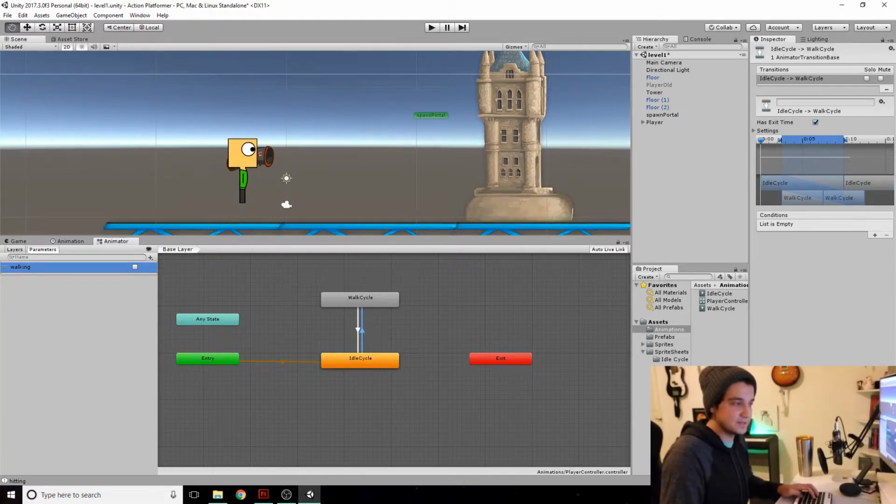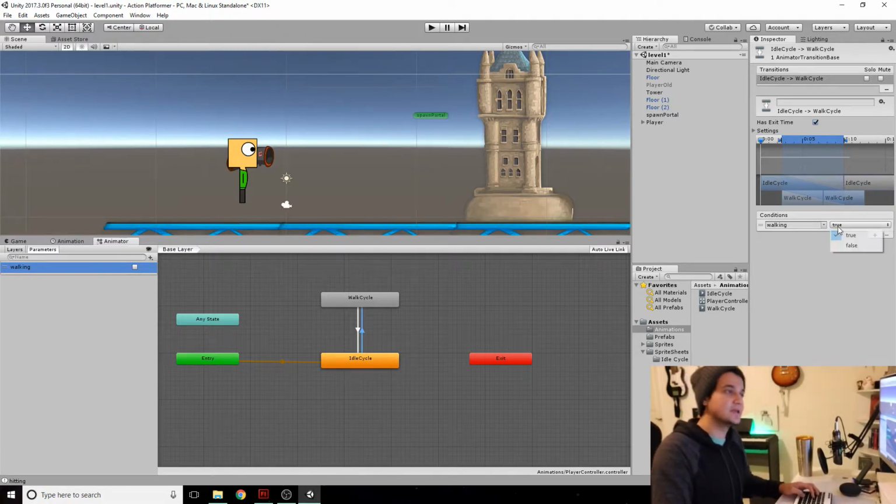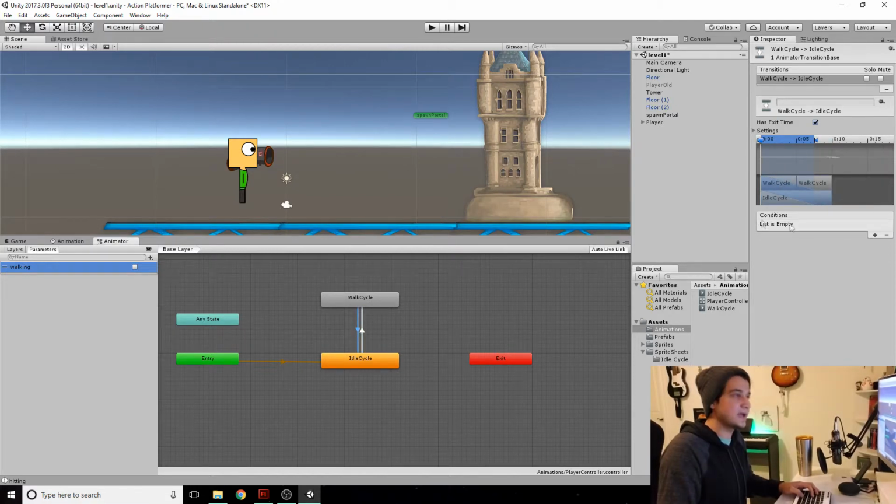Okay, and then click this line that's going towards the walk cycle. You can see our little animation. You can actually rotate around if you hold Alt. He's 2D, but that's fine. So for the one going towards the walk, here on the right in the inspector, we'll click conditions and then add a condition. It'll automatically add the first parameter, which is walking. And it says if walking is true, then it'll go from idle to walk. Okay, so on the other line that's going back, we're going to click plus over here and we'll say walking is false. Okay, very simple.